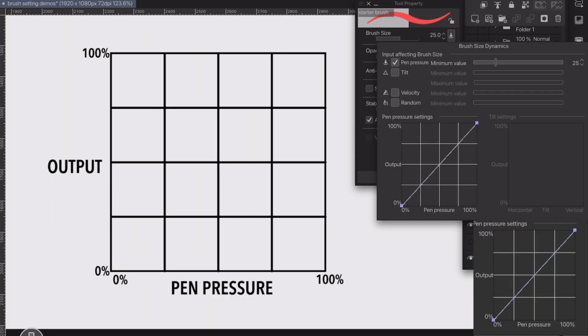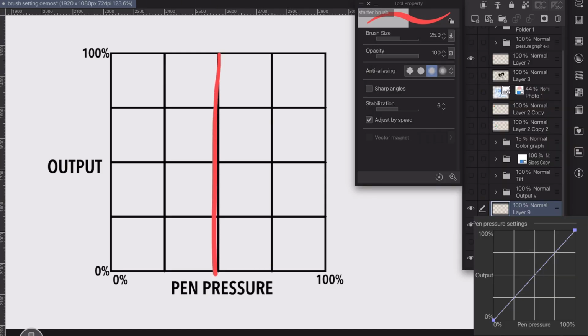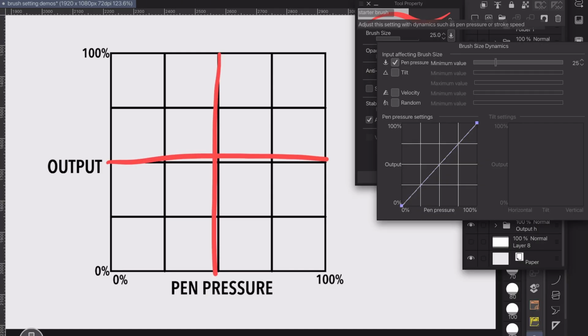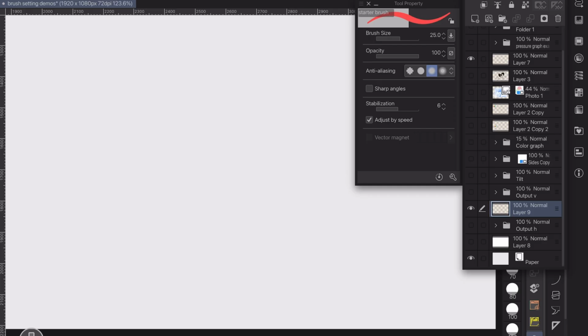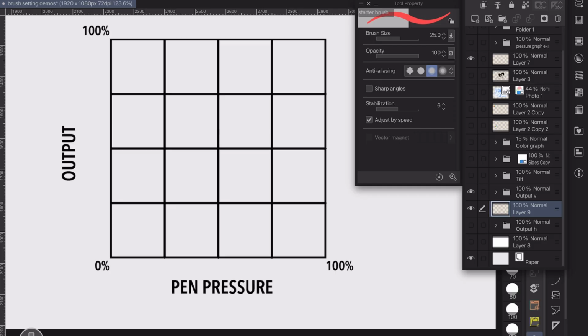If you find graphs intimidating, or you're like me and you read them literally, when it comes to the pressure graph, the first thing you see is output lined up perfectly with the middle horizontal line, indicating that the line means something, which would also indicate that the vertical middle line is specifically labeled pen pressure. And none of that is true. These graphs are just really crowded and they suffer from very little space in this little window. If you just space everything out and turn the output label vertically like this, and that's how I learned how to read graphs, it immediately makes more sense.